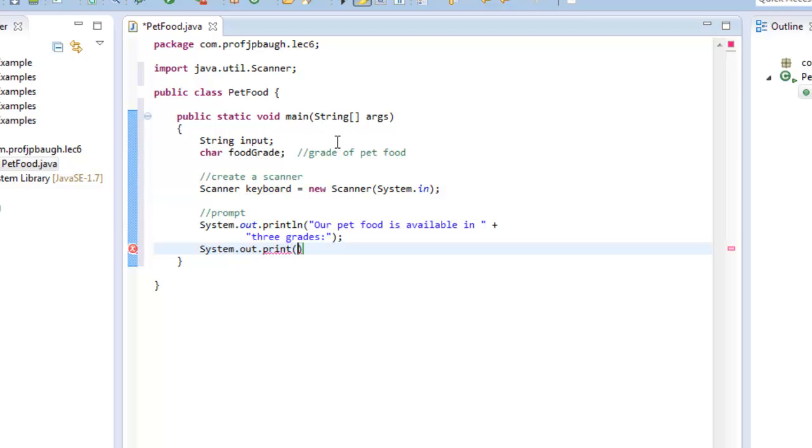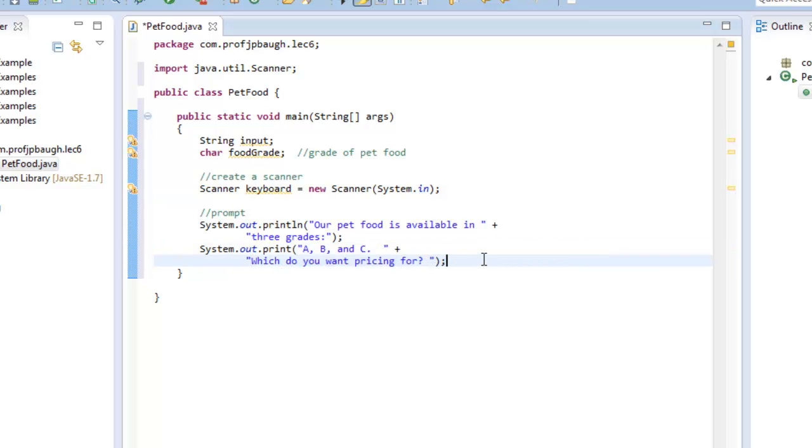In this case, notice it's a print, not a println. We'll say which do you want pricing for? All right. So then we put an extra space there. We could also clean it up if we want to. We could put, say, a plus symbol there, and we'll just put that on the second line just to reduce the number of spaces it takes up on one line.